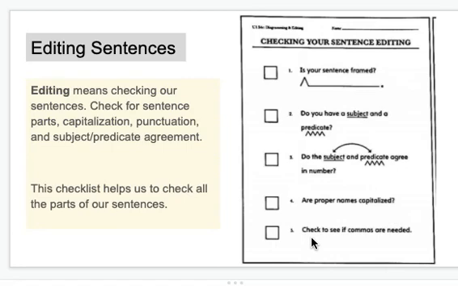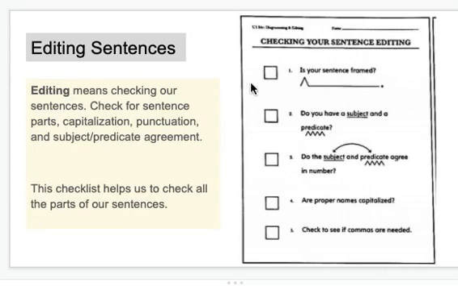The last thing we check for is to make sure that we have commas if they're needed. Remember, we put commas in our writing when we have a series subject or a series predicate. A series subject means 3 or more subjects in a sentence, and a series predicate is also 3 or more predicate words in our sentences. Make sure you have commas after each subject word. If you don't, make an edit to your work and add in the commas.